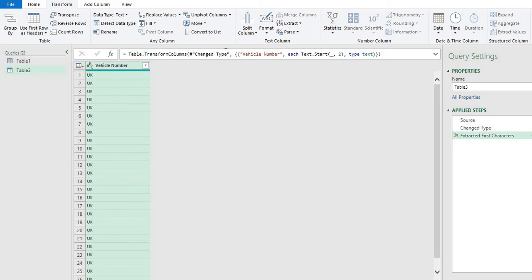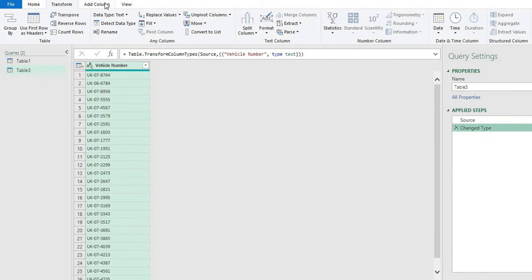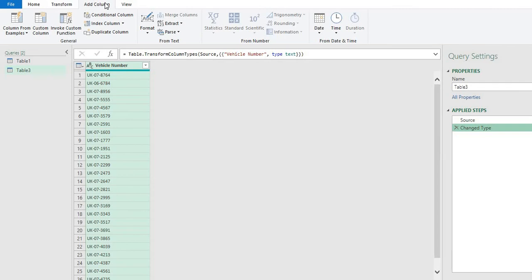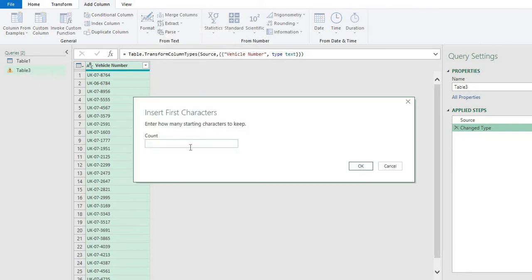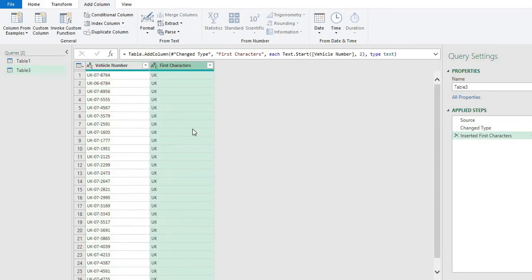For that, we have another option here in Power Query, which is Add Column. So I will remove this step and then go to Add Column, and in Add Column we also have Extract. Then I will go to First Characters, and this time I will take 2 and press OK. Now we have a new column added where we are finding our first 2 characters.